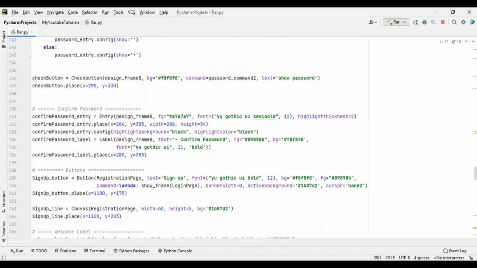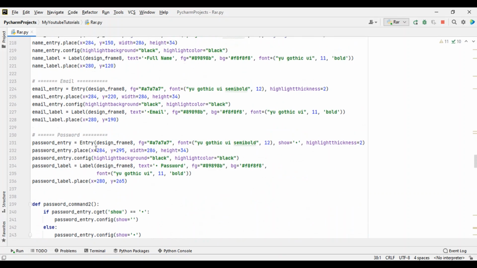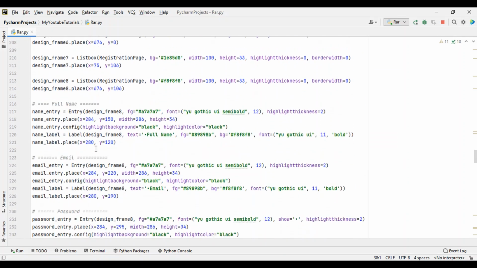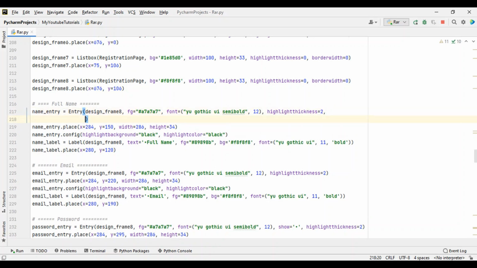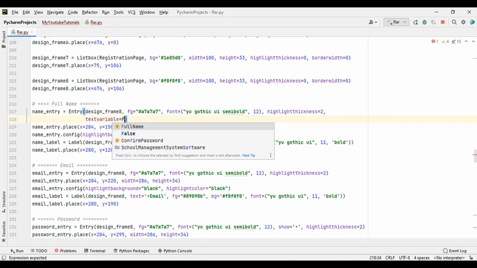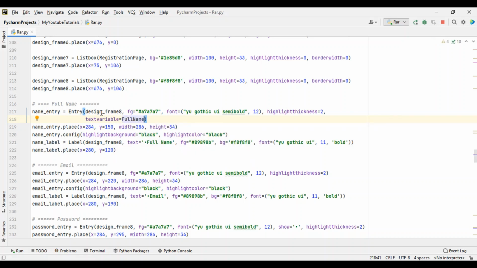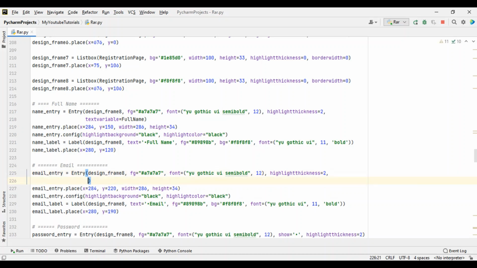We are going to link each of the entry boxes with our variables. So now we are in our register. This is the name entry where we enter our full name. Inside the name entry, let's say text variable, and we are using full name because we've defined it there. Then we have the email entry. Same thing, text variable. Let me just copy this to save time.